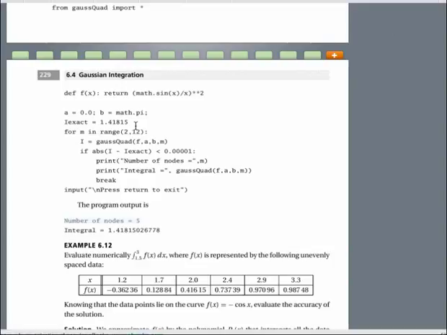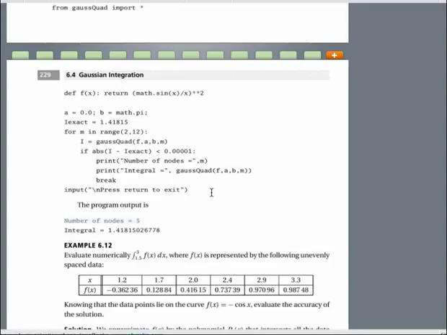And so for this particular problem, we're just going to loop over our range from 2 up through but not including 12, of course, different numbers of functional evaluations or point rules. In other words, we'll take a 2-point quadrature rule, then we'll take a 3, 4, 5, up through an 11-point quadrature rule. And you call the function gaussQuad to do that. gaussQuad will use gaussNodes to produce the nodes, and then we'll just see how well that integral approximation approximates the exact value, and then each time print out the number of nodes and print out what the integral value is.